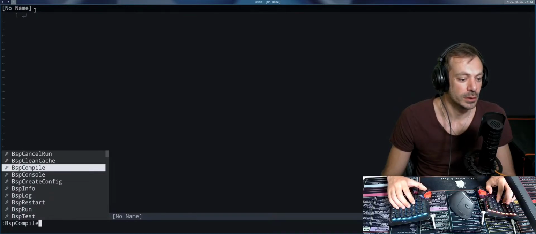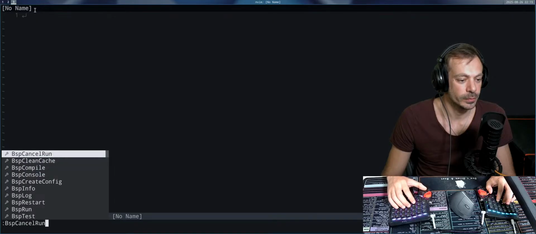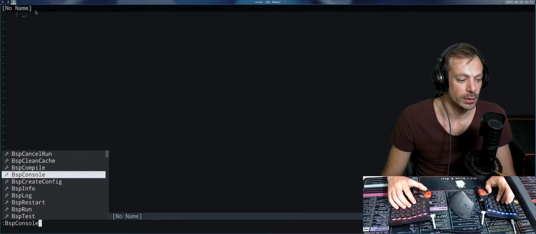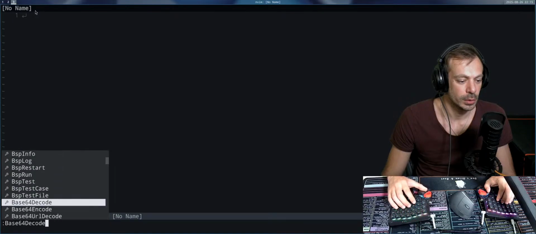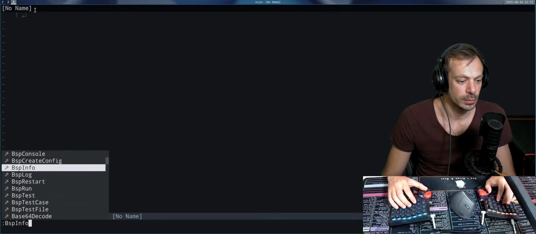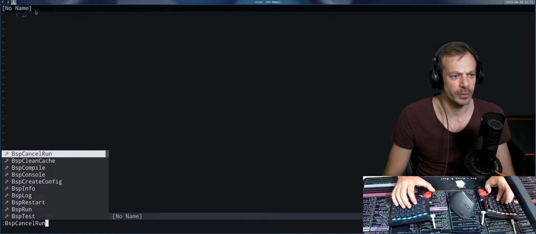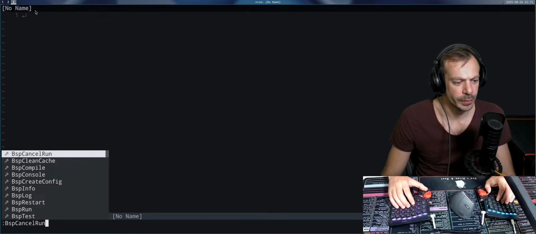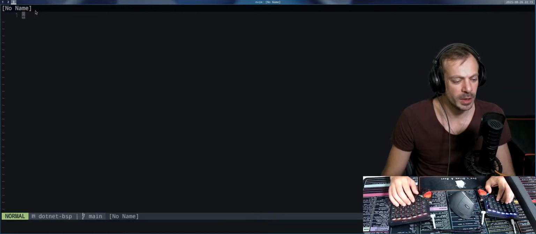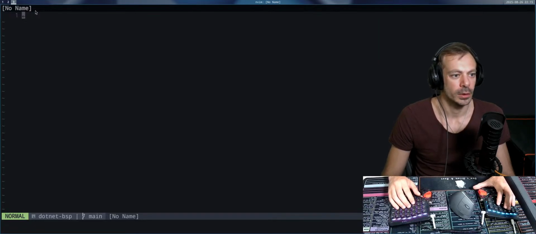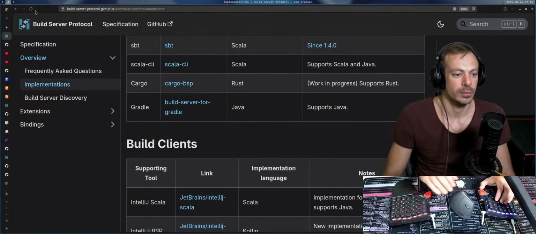You can do this with these commands. There's also an endpoint for debugging, so you can just run a debug session, which is then using the DAP protocol. Yeah, stuff like that.